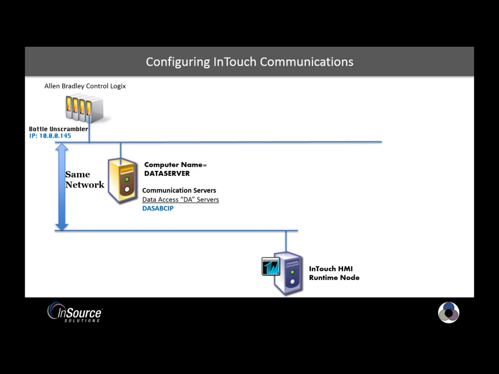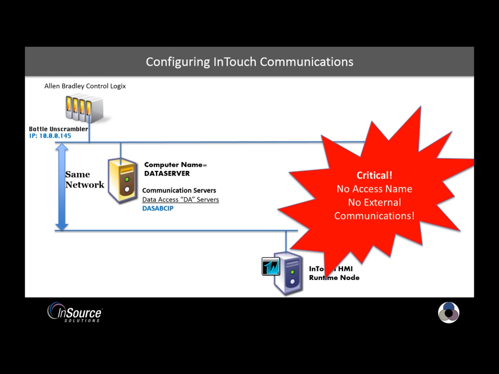Remember, we're looking at an InTouch standalone tag-based architecture, even if you're managing the application in a Galaxy environment. If you are using InTouch as a client to the System Platform, and managing your PLC communications in the Galaxy, please see our video on how to set that up. Remember that InTouch communication channels are created through a configuration called an access name. Anytime you're looking to add tags from PLCs, reference tags in other Wonderware modules, or troubleshoot communications, the access name is the first place to start.